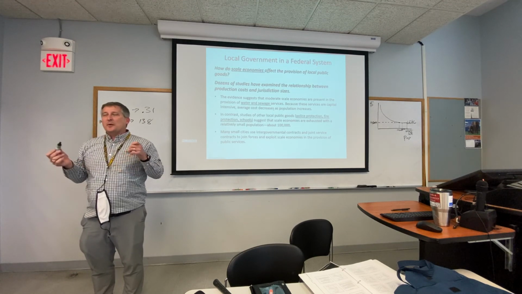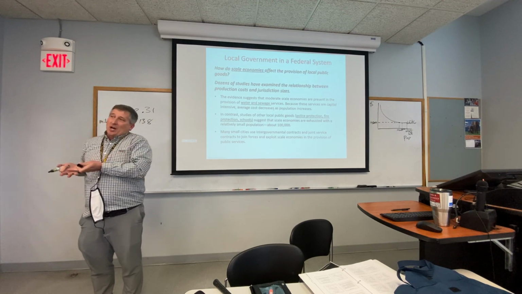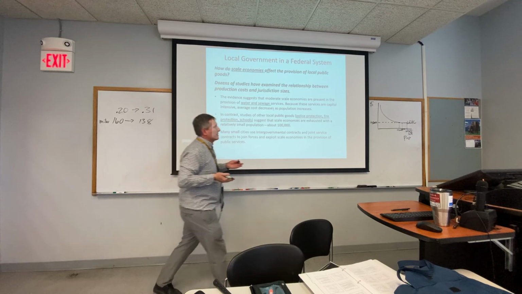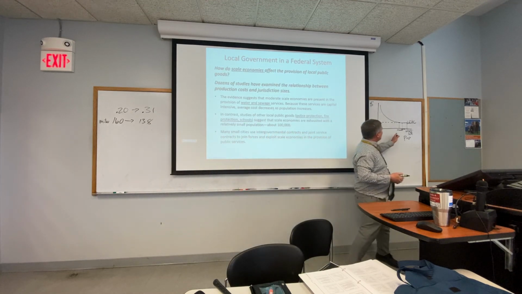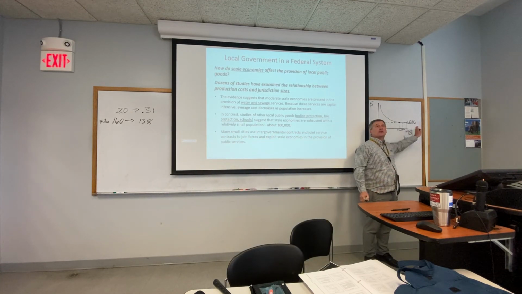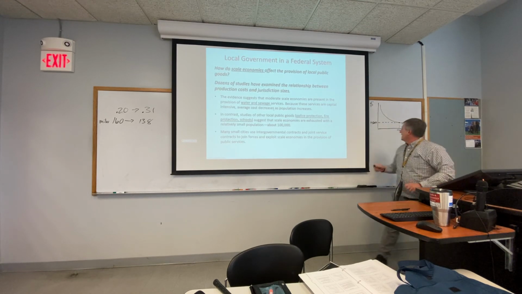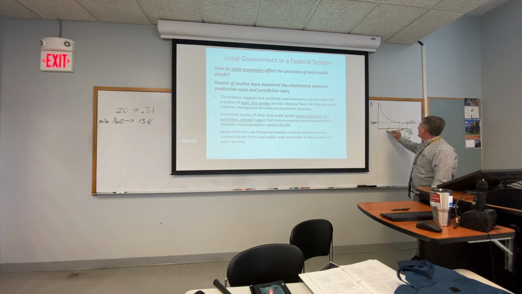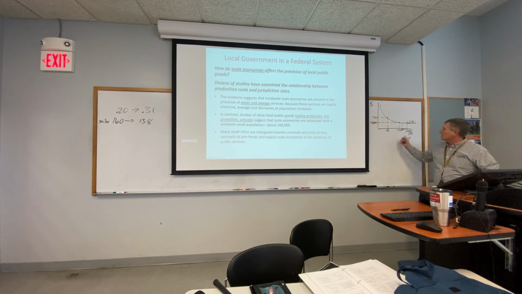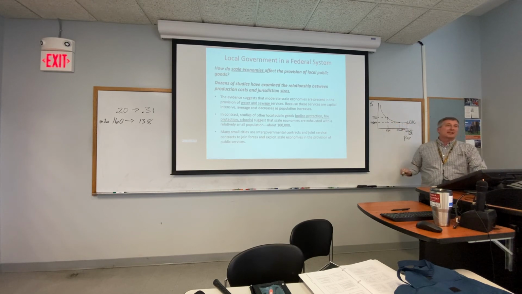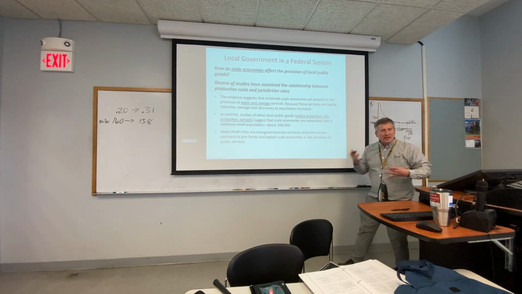Okay, so that's what we mean by economies of scale being exhausted. There's still going to be costs, but you're not getting an extra benefit by being bigger. That's the point here with economies of scale. Did you get it here? Well, yeah. At 50,000 population, we had $7,000 per person of spending. But now that we're at 100,000, we can cut that down to 5. Where do those savings come from?